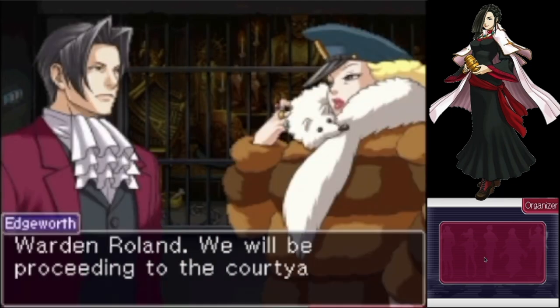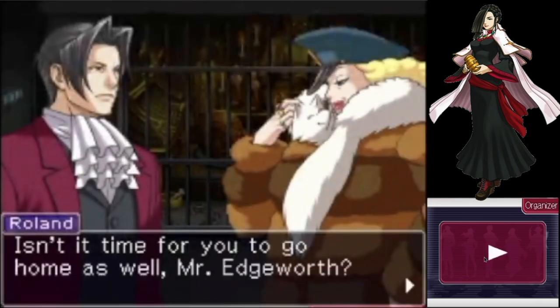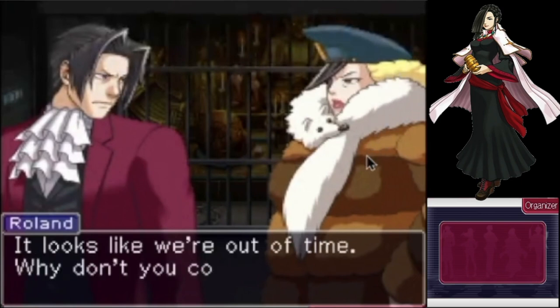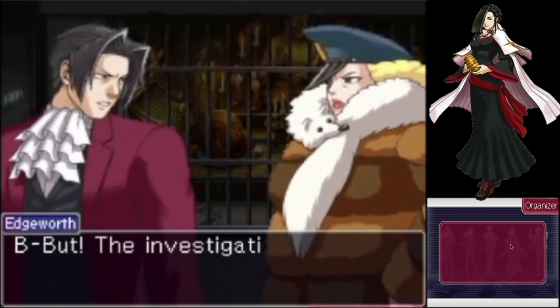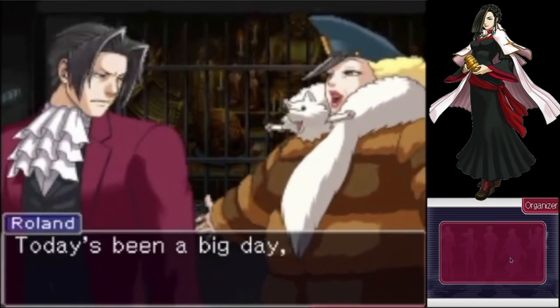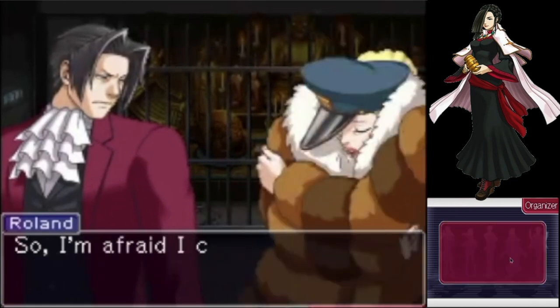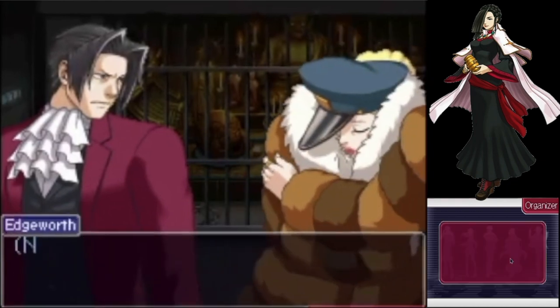Martin Roland, we will be proceeding to the courtyard for another investigation. Isn't it time for you to go home as well, Mr. Edgeworth? It looks like we're out of time. Why don't you continue this another time? What? The investigation? Today's been a big day, right? With these escaped prisoners and all. So I'm afraid I can't let outsiders like you loiter around any longer.